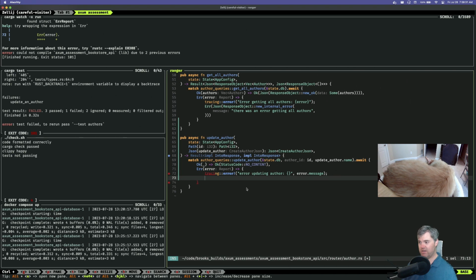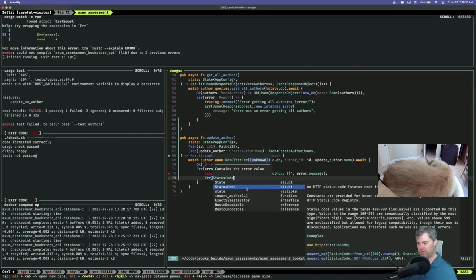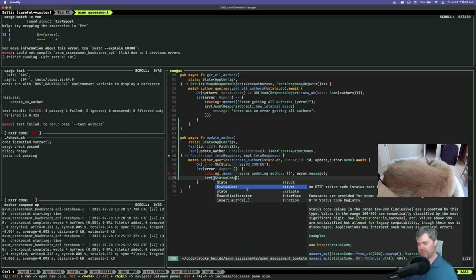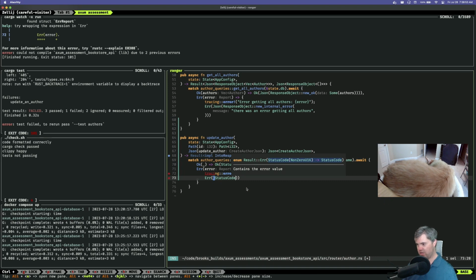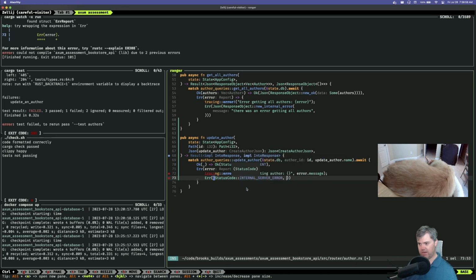And if we get here, now I want to return an error status code. So this one would probably be the object, right? So this is going to be an error status code, internal server error.